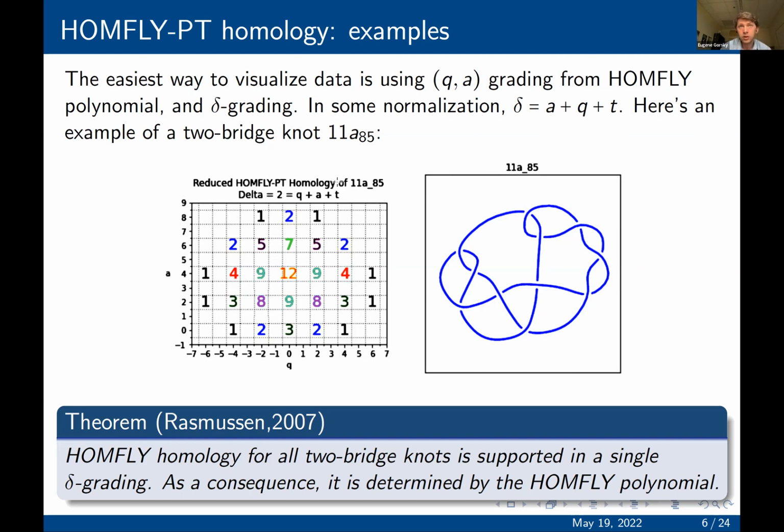This is cool, but I want to emphasize that just knowing this is determined by the HOMFLY polynomial doesn't explain this nice structure. I think there is more to this that you couldn't see from the HOMFLY polynomial. Maybe some things you can see, but the fact that the numbers, for example, grow toward the middle wouldn't be easy to explain from just the combinatorics of the HOMFLY polynomial. I'll try to explain why this works from HOMFLY homology.